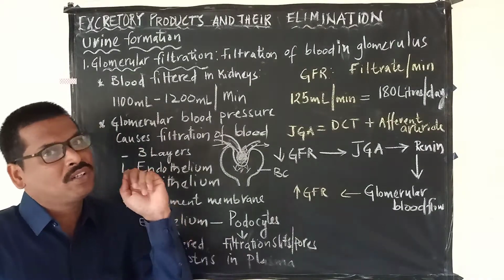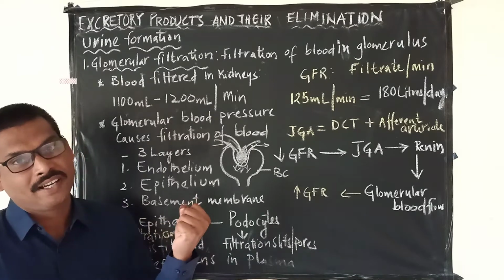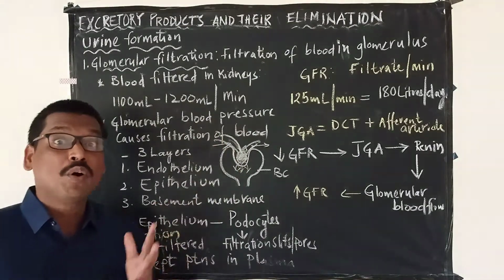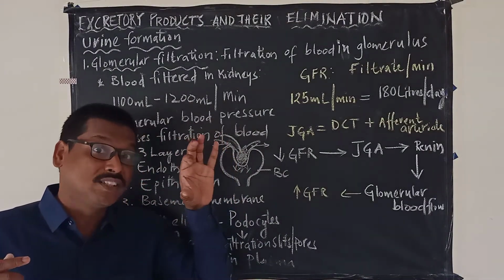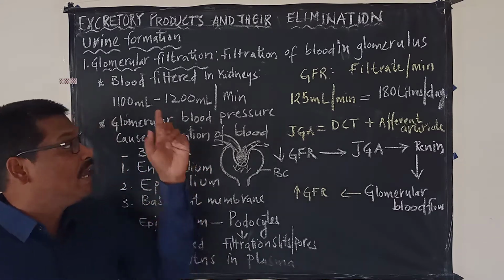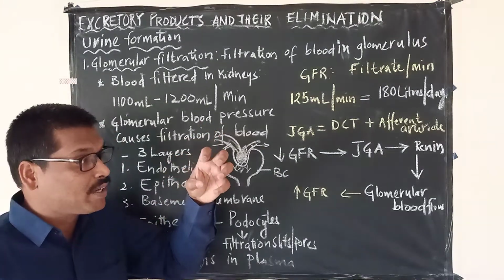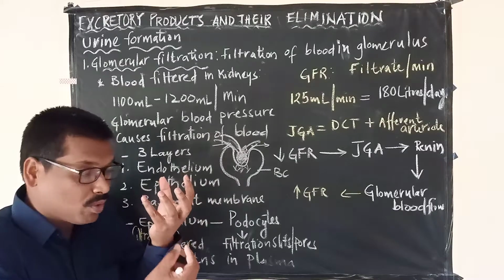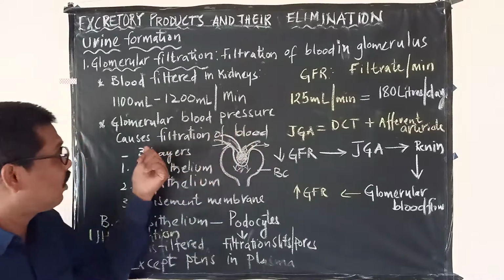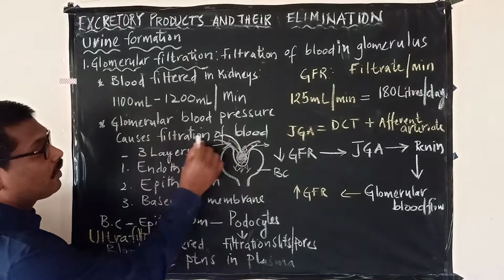Capillaries, named as what? Glomerulus. There is pressure that is created, and that pressure we are calling as what? Glomerular blood pressure, because more blood through the efferent arteriole, which is large in size, is rushing into these small blood vessels called as what? Capillaries, named here as glomerulus. So that's why there is pressure created, and the capillaries will be expanded, created with pores, and now the blood will be filtered. So glomerular blood pressure causes what? Filtration of blood.